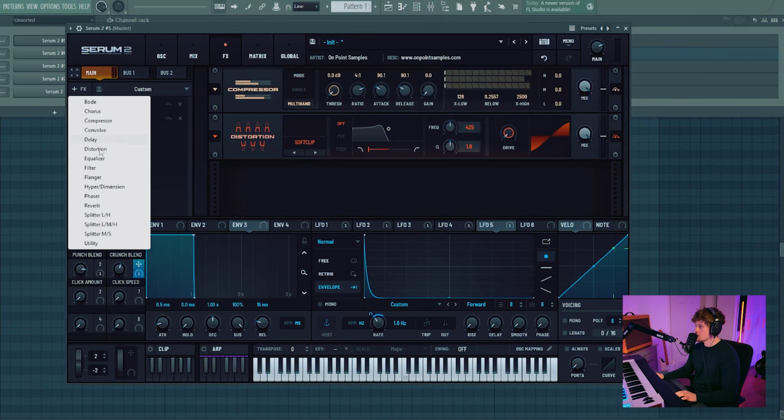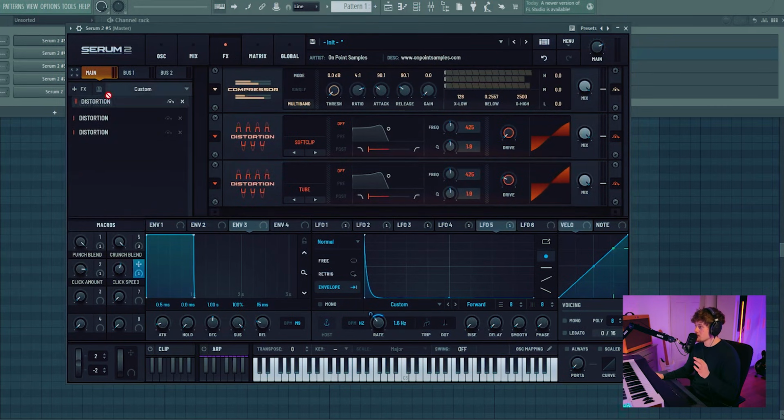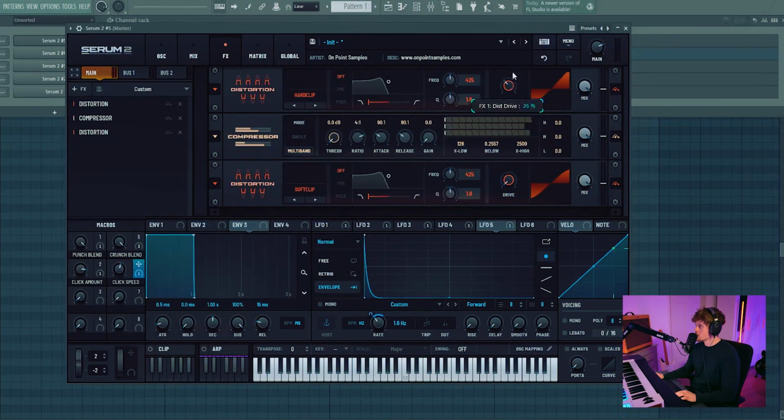Now, in the main channel, you can add more distortion. Hard clipper is probably what you want to do at this stage, just to blend the punch and crunch together properly, and you can open it all the way. But just make sure that you're kind of containing the punch.